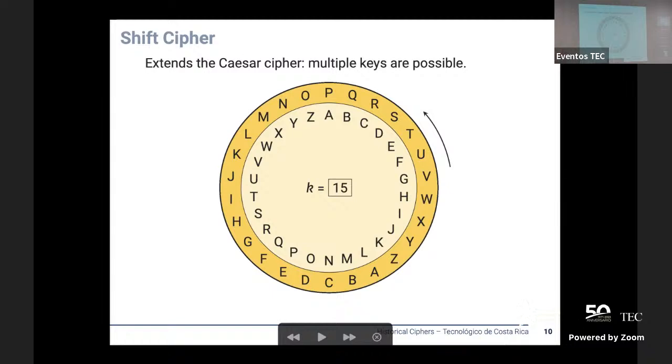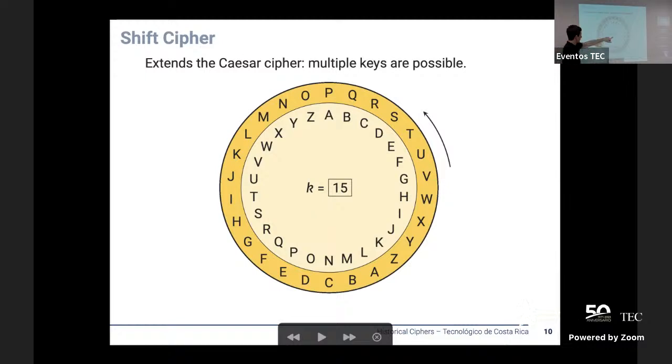Key generation here is, of course, you just pick a key between two numbers. Somebody has an idea? What are all possible keys? What is the key space? Natural numbers. Real numbers, you say? Natural numbers could be, but would it make sense to have a key 158? Well, it depends, right? Yes.